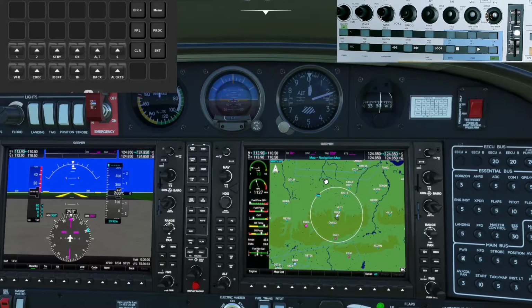Okay, let's have a look at what's going on here. I'm going to put in my flight plan, but I need to get my ATIS information first of all, so I know which runway we'll be using. I'm going to record the cockpit sounds as well, so you should be able to hear what's going on there. Let's have a look at the ATIS. I'm going to tune in here.